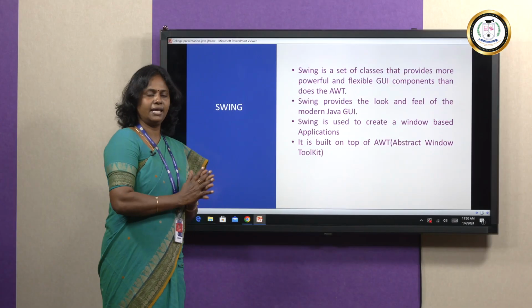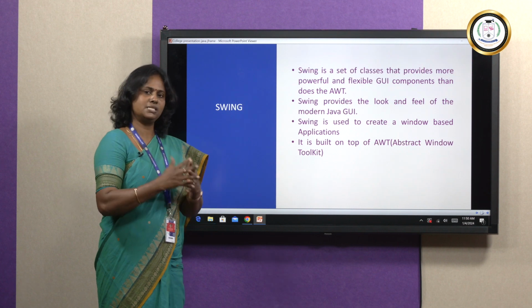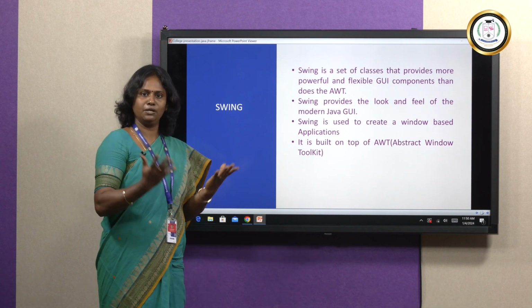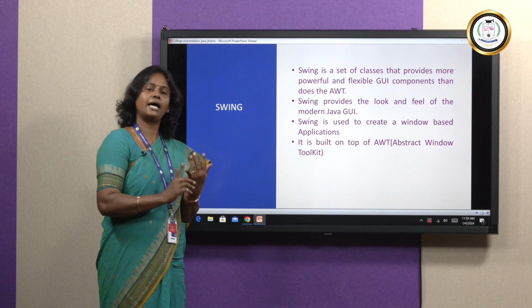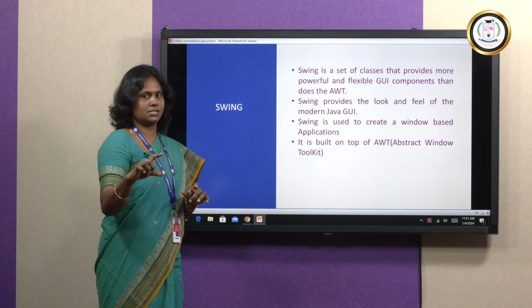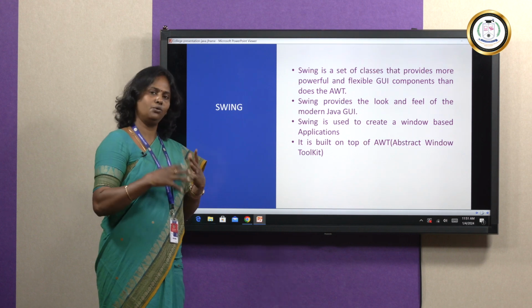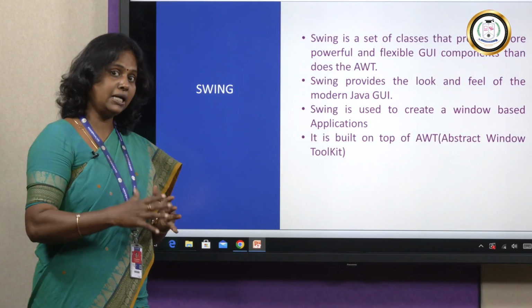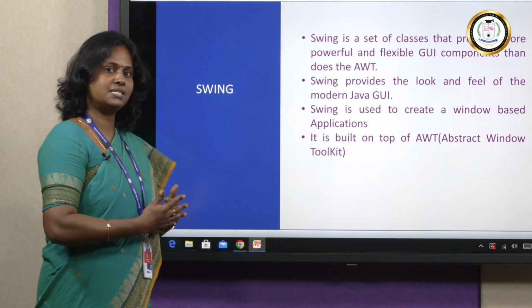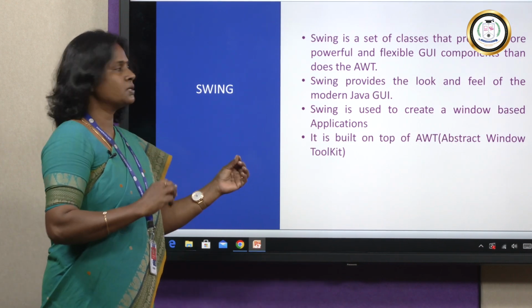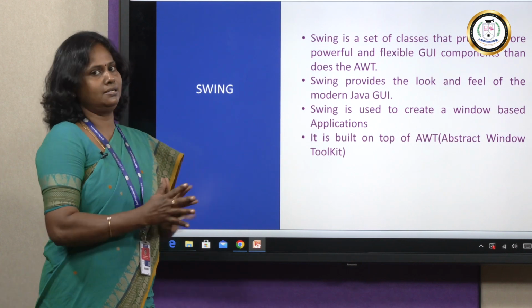So in the GUI, here we are going to create a window. What is the meaning of the window? In software, you all know about the window. A window has minimize, maximize and close buttons and menu bars. The menu bar is important, because whatever actions we want, we can perform with it. That kind of window we are going to create using the language Java, using the package Swing. So Swing is a graphical user interface.